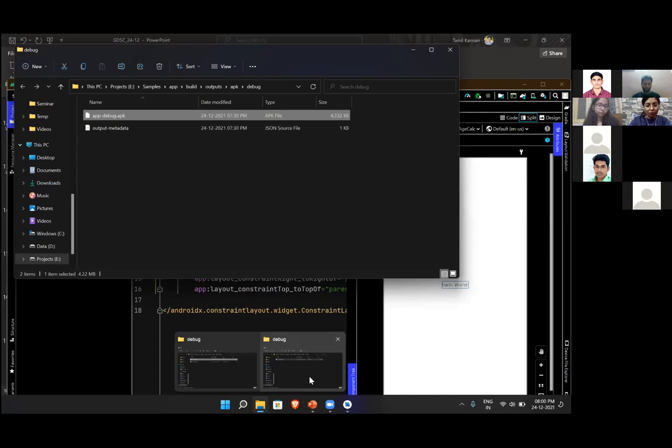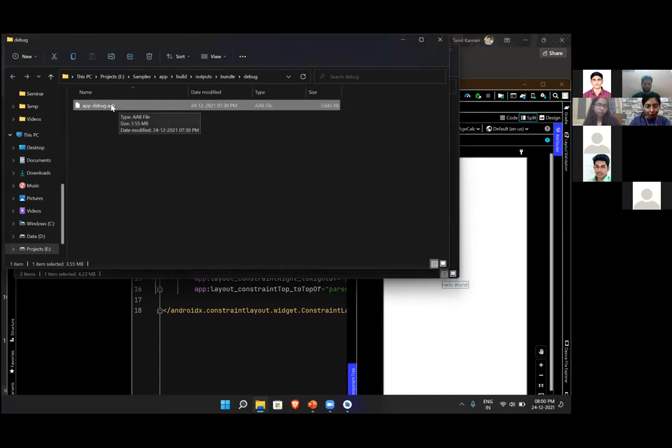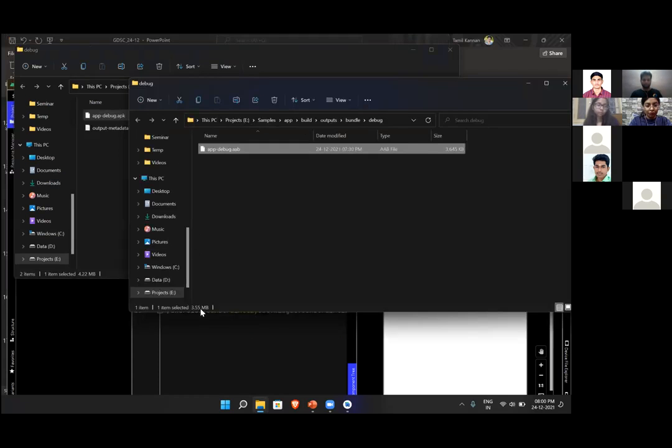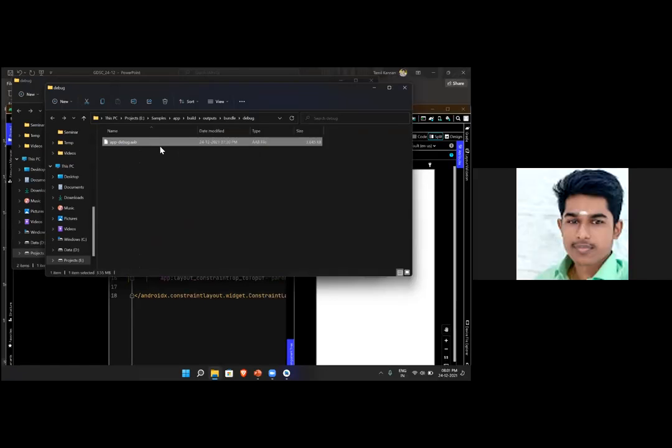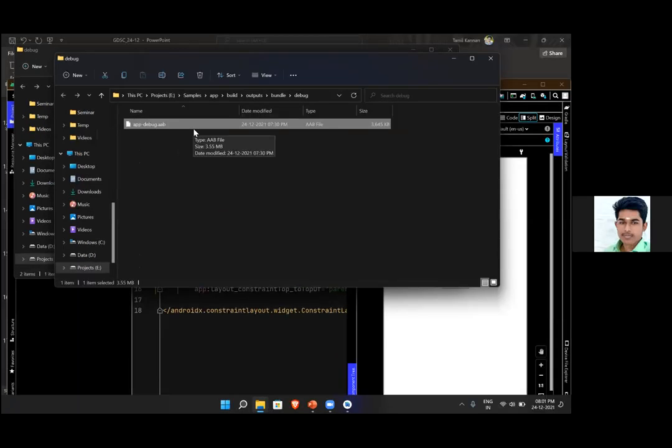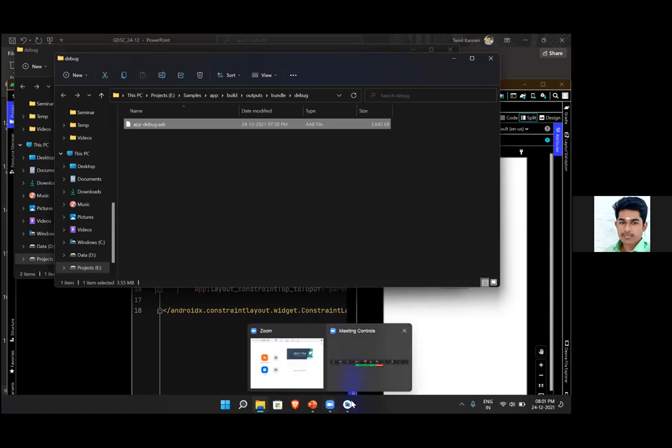So if I use App Bundle, it also creates a simple application, app-debug.aab. The size of this application is simply 3.55 MB. So you can see the difference, right? It is around 3.55 MB versus 4.2 MB. So this simple application has this much difference. If you are developing an application of around 200 MB, there will be a huge difference. Even if you push this AAB to your Google Play Store, the users will receive only 100 KB, which is what their device needs. So Google automatically optimizes it and makes use of this for your application. I hope this will be useful.